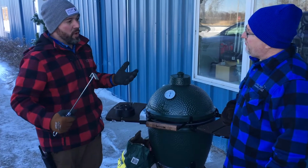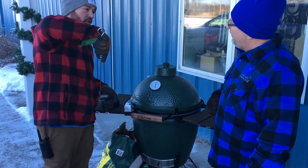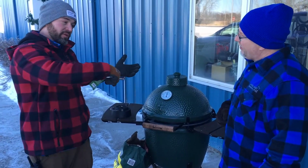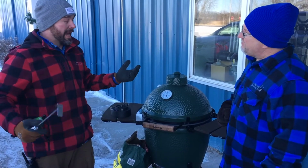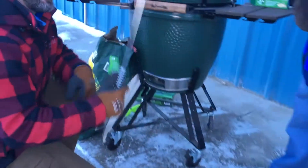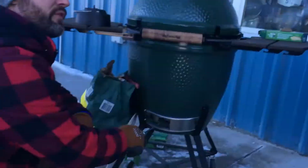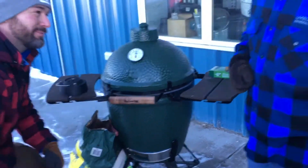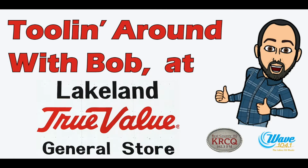But the beauty is when you wanna reuse it, you don't waste any charcoal. All you do is you take your ash tool, you stir up your charcoal so the ash falls down to the bottom. And that's it. You add whatever little bit of charcoal you use. Typically it's about a handful, literally. And then you cook again. And if you do get buildup in ash, you just simply take your ash tool and you clean out your ash hole, because nobody wants a dirty ash hole. Right. So you gotta have airflow. You just simply scrape out the excess ash and that's it. It's all about airflow. Absolutely. We're tooling around with Bob at Lakeland True Value in Dunvilla.